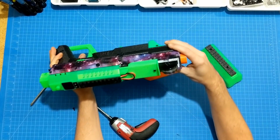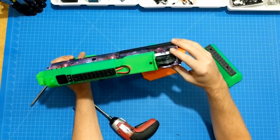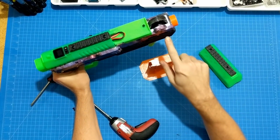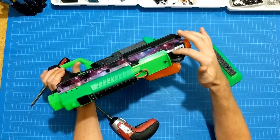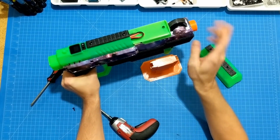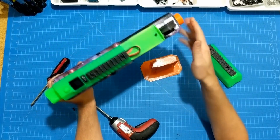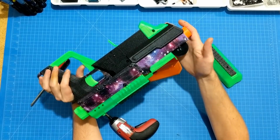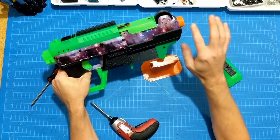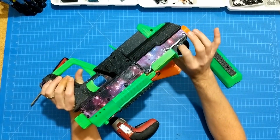So in the event of a really nasty jam, you do have access here to the dart a little bit, and then ultimately, if you really needed to, you can also access the flywheel screws and the motor screws here too. So a basic piece of maintenance is to make sure that these screws are tight all the time. So every couple months you may want to open this up. Just make sure that your motor screws and your flywheel screws are tight.